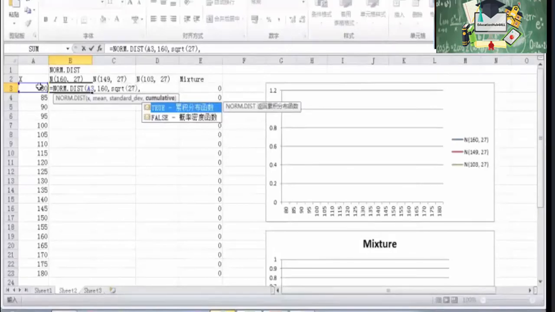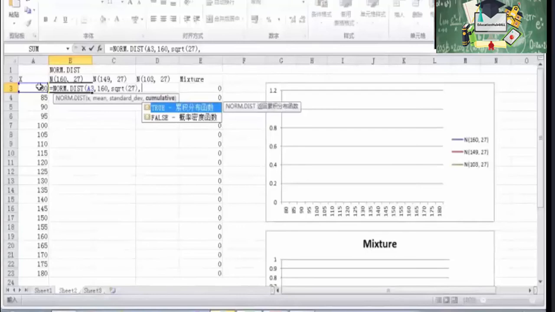I want to see the density, whether the distribution is not cumulative. If I select false, it's just the height of this line. Now understand? No? Because I want to draw this line, I want to know, for this x, what's the height value, not the area on the left of this line.